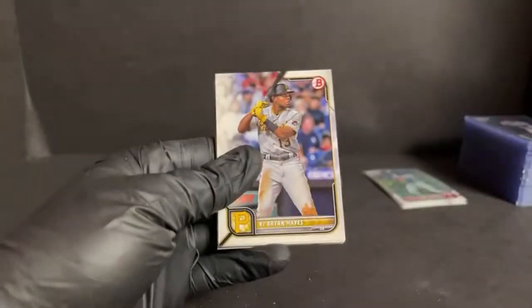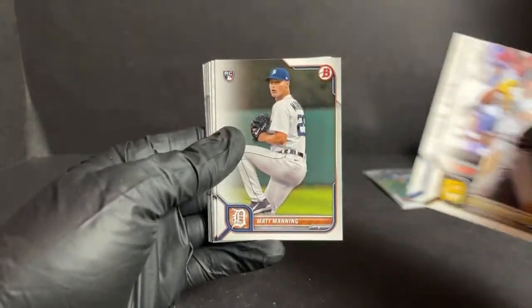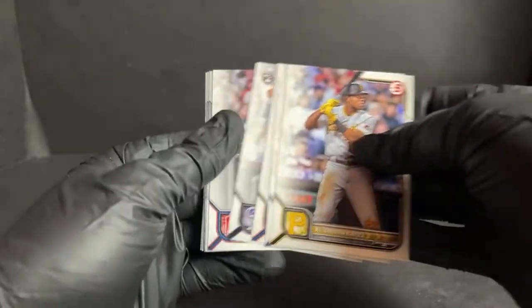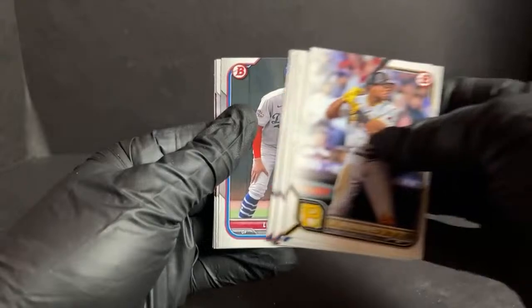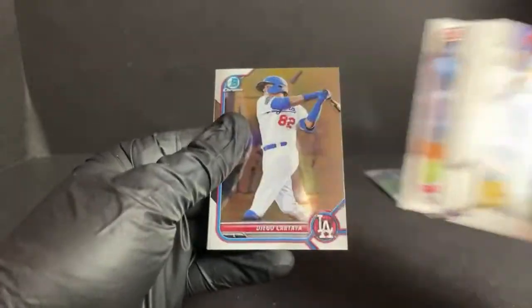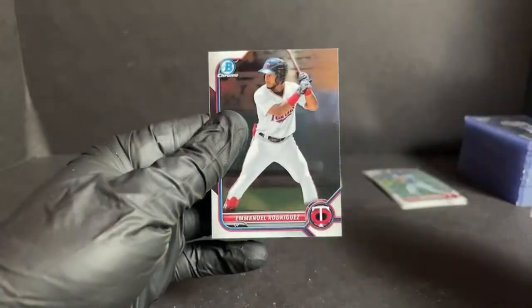This is our box right here. This is our box. Come on. Here's some big Chrome firsts while we're at it. Keibert Ruiz, Randy Arozarena, Matt Manning rookie, Colton Welker, Jose Ramirez, Dory Lorenzo first paper, Luis Rodriguez, Justice Thompson, Chrome Diego Cartaya, and Emmanuel Rodriguez.